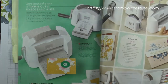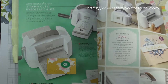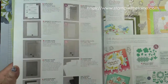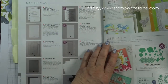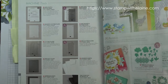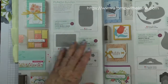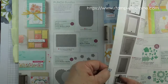All the plates are numbered, and the recipe for different types of sandwiches you need to make for your dies and embossing and whatever is listed on the plate. What I also love is now that they've categorized the die bundles. So if there's a die, it will also make a cross-reference to the stamp set it coordinates with. And it's the same with the punch bundles. So it just makes navigating the catalogue a little bit easier for you.